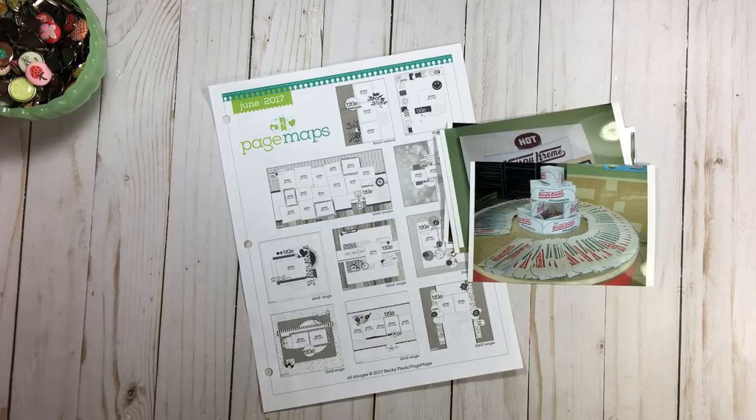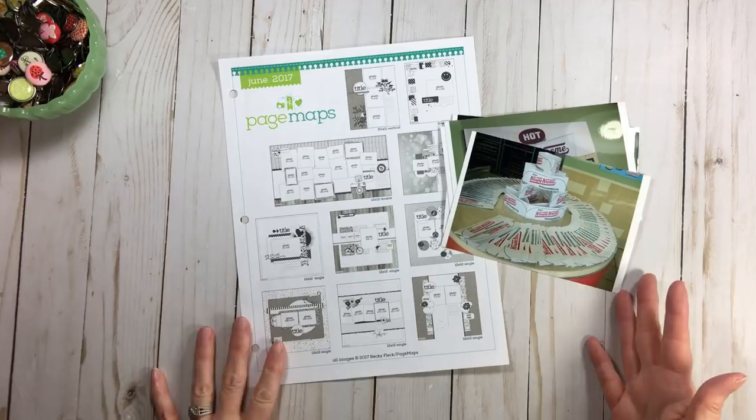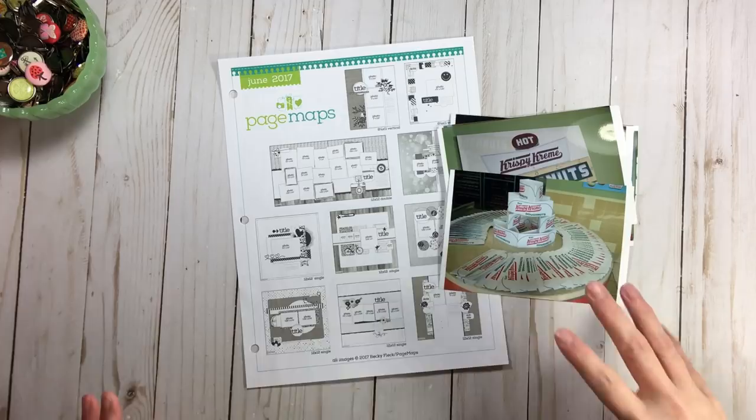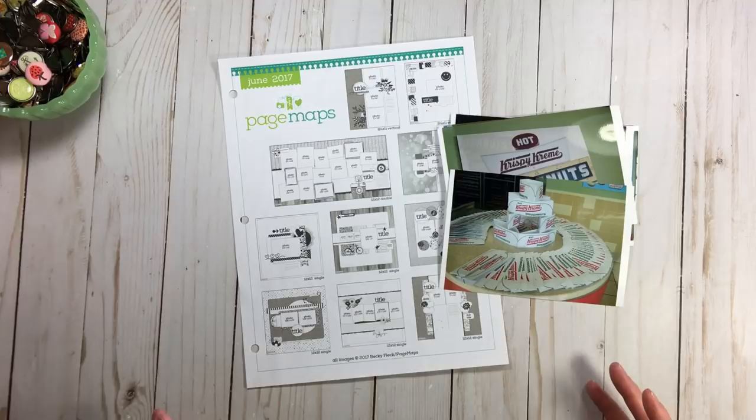Now I've already done that on some previous start to finish where I used a yellow brick road, I used yellow, and I also used brick. So I'm not going to do that this time. I'm definitely going story based and talking about the adventure, and yes, Krispy Kreme donuts. That is a true adventure. A couple years ago, we went to Myrtle Beach and they had just opened up a store to celebrate 80 years in their business. So 80 years of Wizard of Oz, 80 years of Krispy Kremes. Yeah, I think that's very fitting.